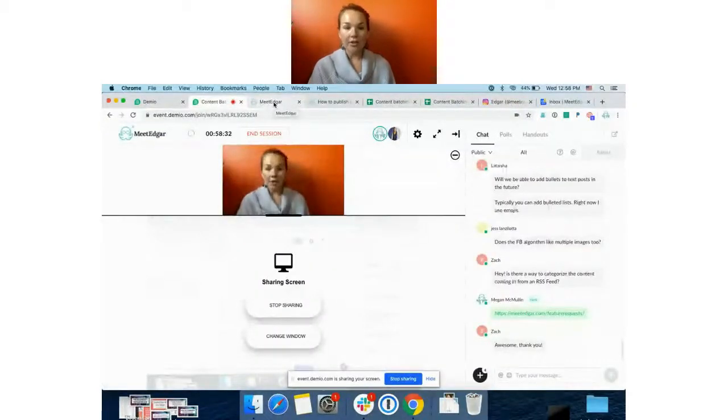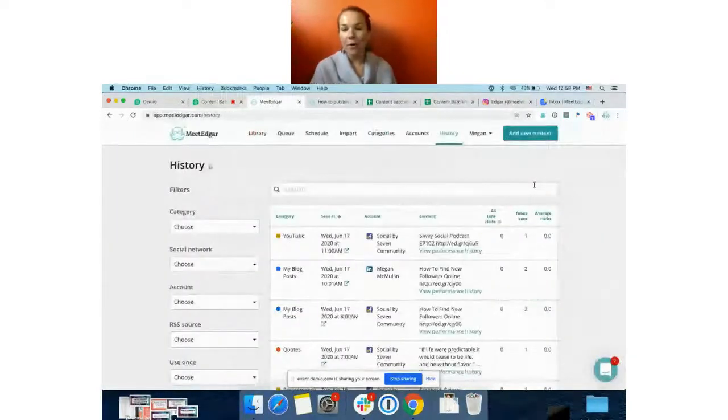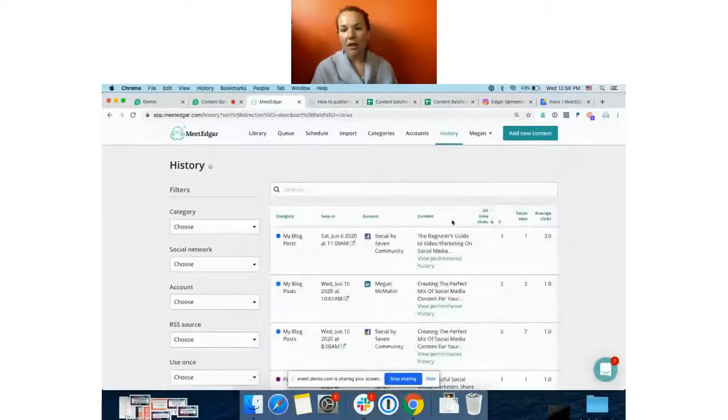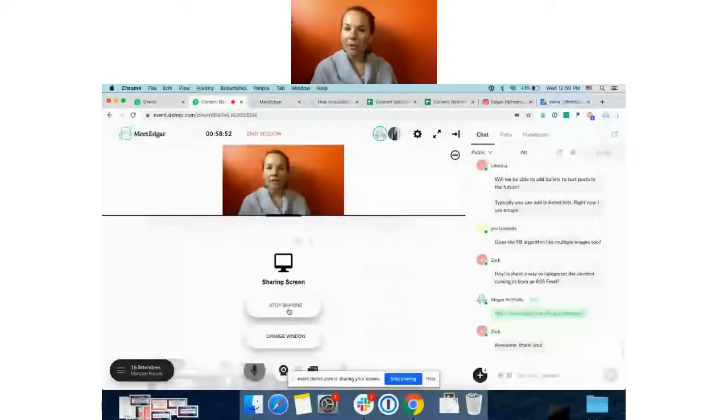The other thing in your history tab I always love to point out is you can actually track how many clicks have occurred on each post with this all-time clicks column right up here. If you click the all-time clicks header in this last column, it'll show you how many people clicked on each link. This is important because, again, it's not necessarily the vanity metrics of likes and shares that are going to drive the biggest growth for your business.